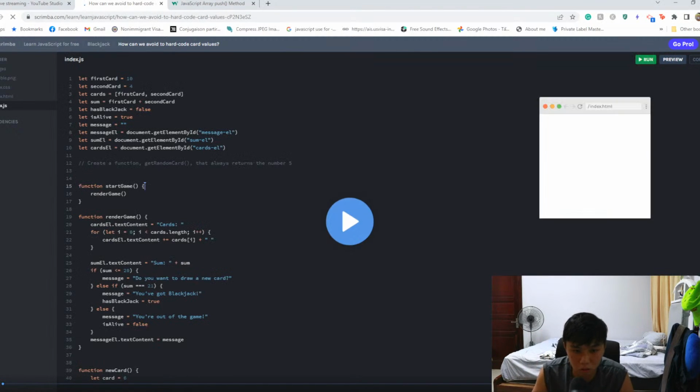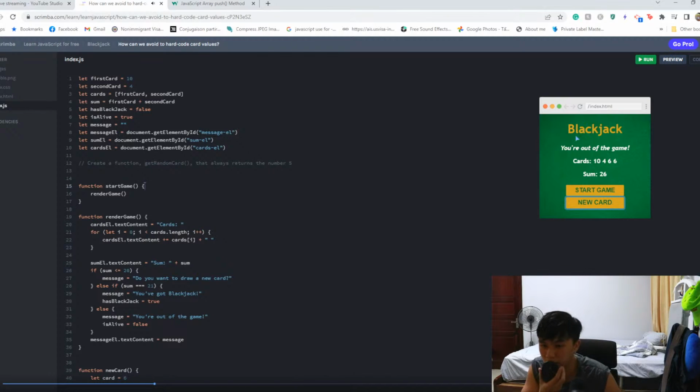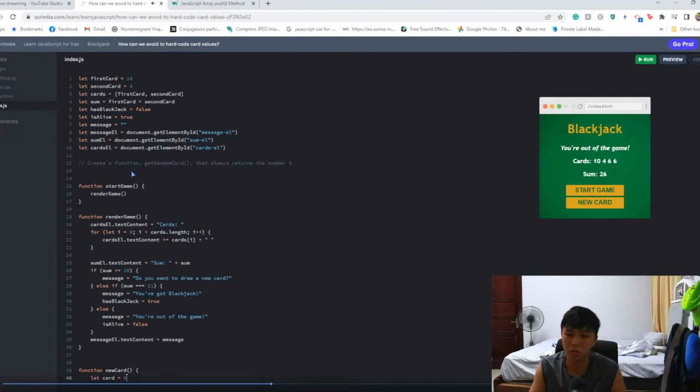How can we get rid of hard-coded values? Okay, so our blackjack game is actually turning out pretty good now. Start the game, card, 20, I can even get another card, boom, I'm out of the game. Almost fun to play, though you'll get pretty tired of it as you play it multiple times since every single time you get the exact same cards. So not exactly an exciting blackjack game. And of course that is because we have hard-coded the variables for our first card and second card here, and also hard-coded the value for our third and fourth and every subsequent card here on line 40. Always get 10, 4, 6, 6, 6, 6, and so forth.